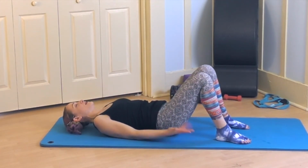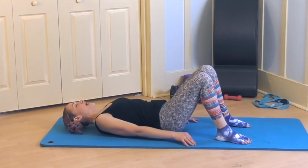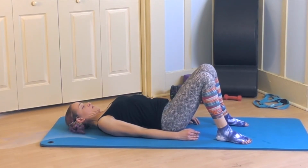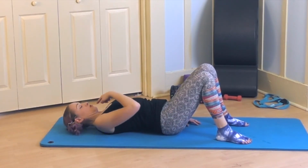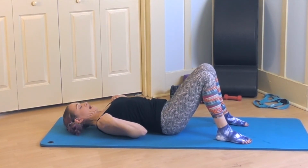So I'm here with my knees just comfortably bent. I'm just in a neutral spine. There's not a lot of emphasis on my abs right now, but what I am going to emphasize is drawing the shoulders down and back so that my shoulder blades are on the mat. I'm going to tuck my chin down, release. Get my bun out of the way. Tuck, release. So you see I'm drawing in, and at the same time those shoulders are back.